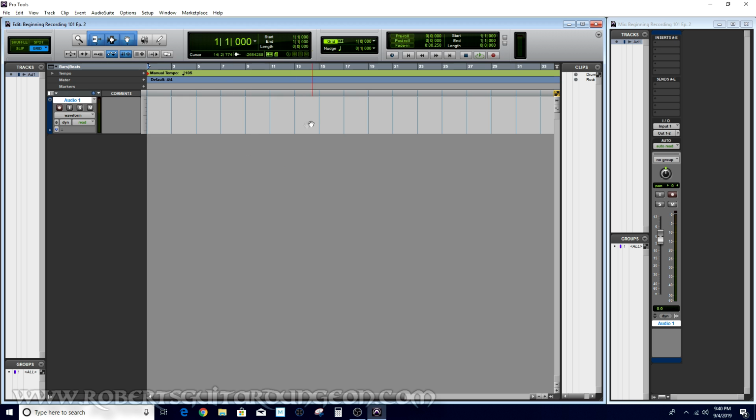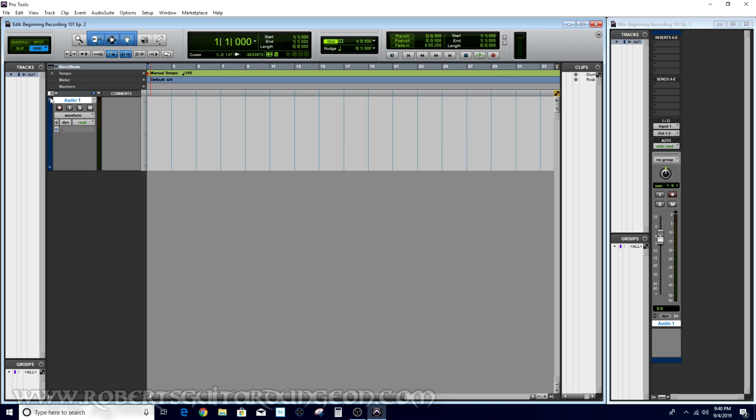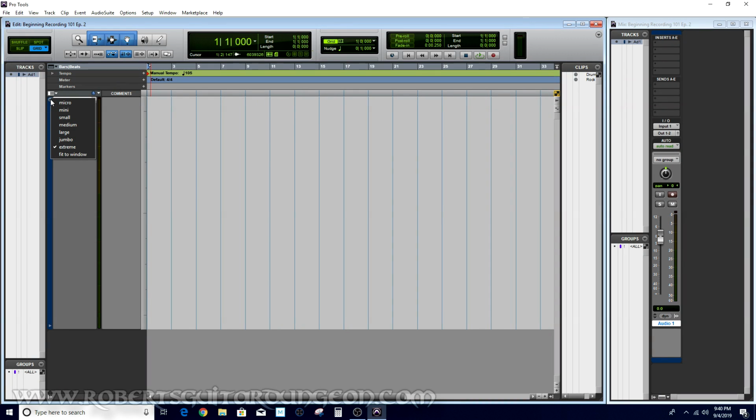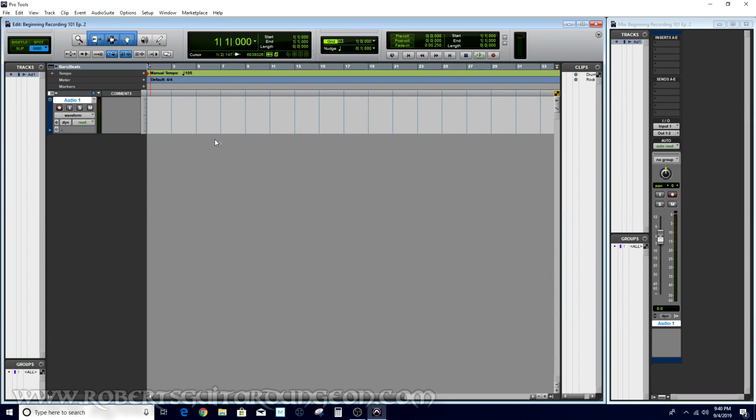I like to make the track just a little bit bigger, so if you go medium, then I can see it a little bit better. And if you want to see what some of the larger sizes look like, then you can go real big, all the way up to Gigantor size. I don't know why anybody would need a track that big. I mean, medium is plenty. Medium will allow you to see everything that you need to see very, very clearly.